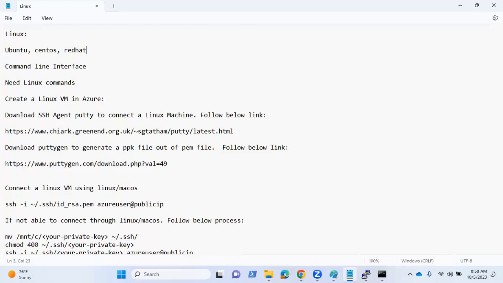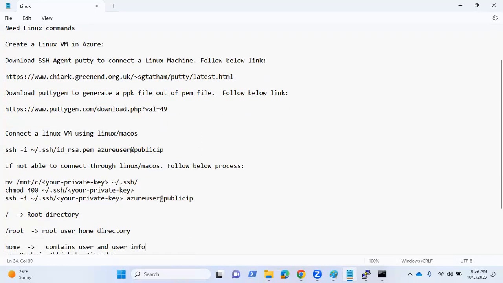Ubuntu is provided by some other provider. Then Debian. So you have different flavors of Linux: Ubuntu, CentOS, Red Hat, Debian, and Kali Linux.